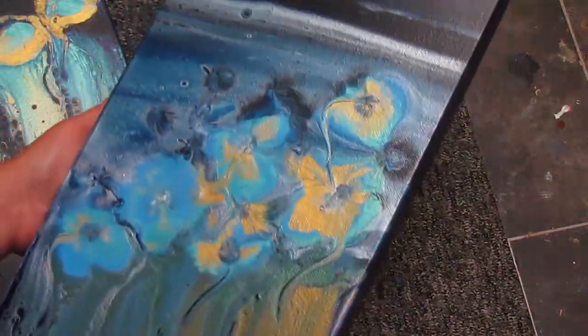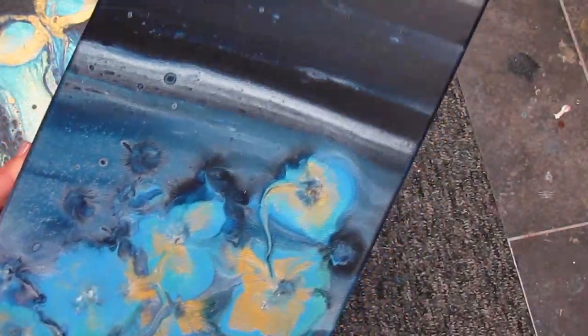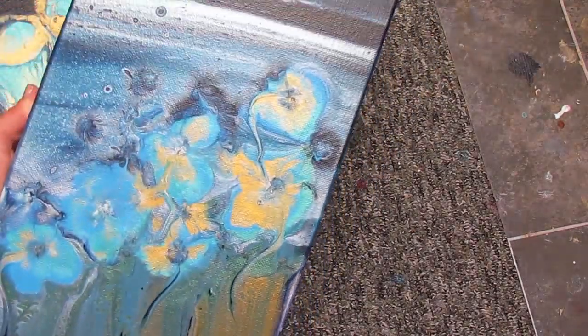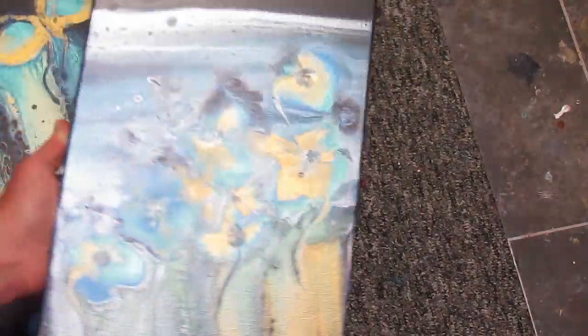It really is really, really nice. And this hasn't even been varnished. I'd take it outside, but it's chucking it down with rain. But really, really pleased actually.